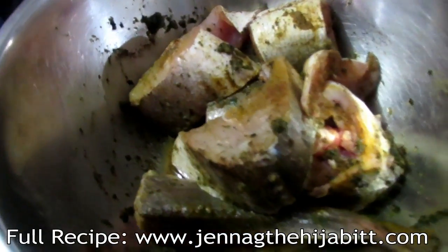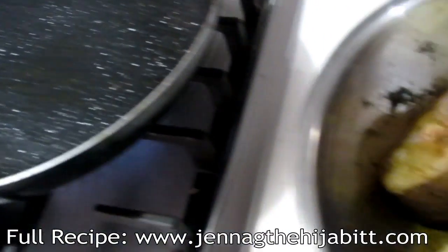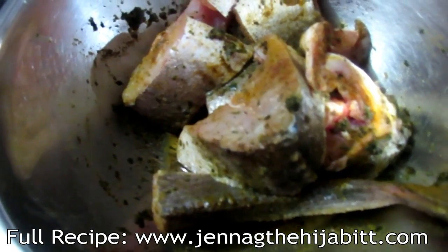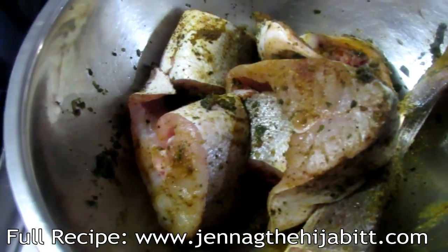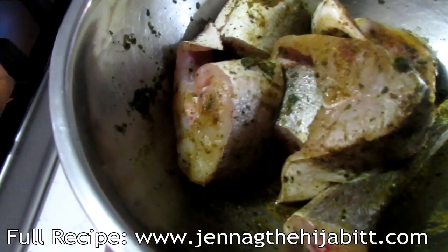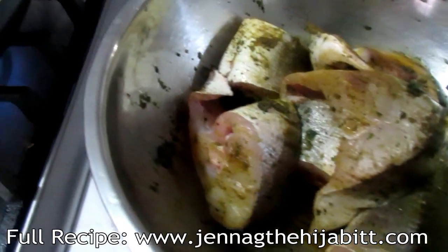Okay, so now to prepare the fish before we actually put it into the curry. Now making curry fish is like a two-step process. Traditionally what we normally do in Trinidad is coat it with some flour and we fry it before we put it into the curry. But these days I've been trying to cook with less oil and flour. So I am going to just do a little different version of it.